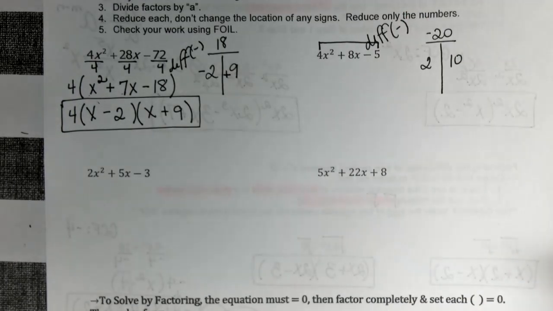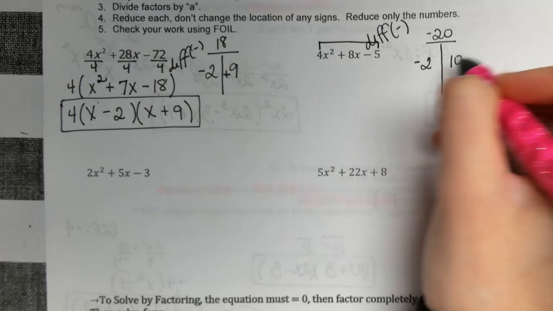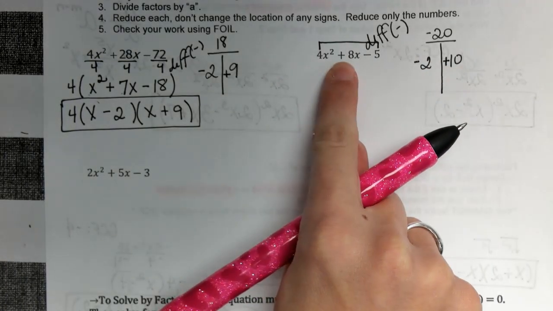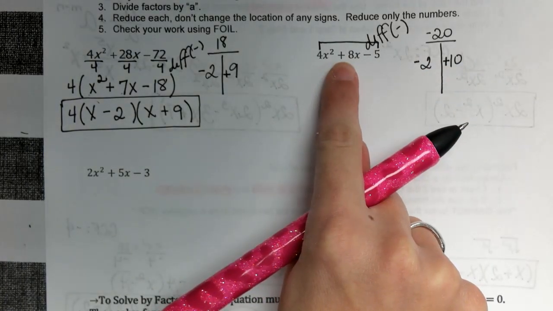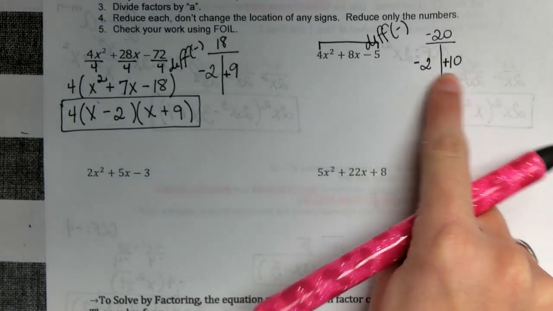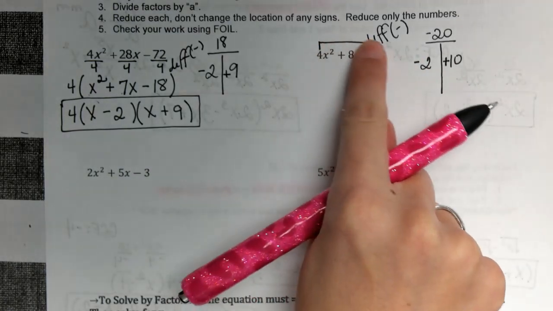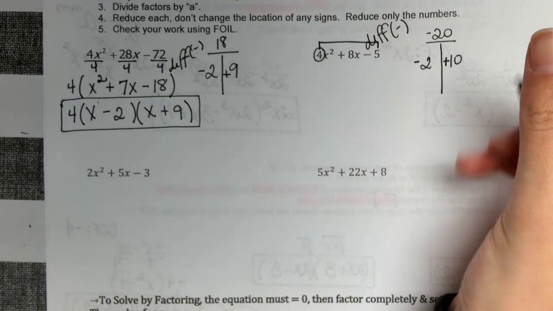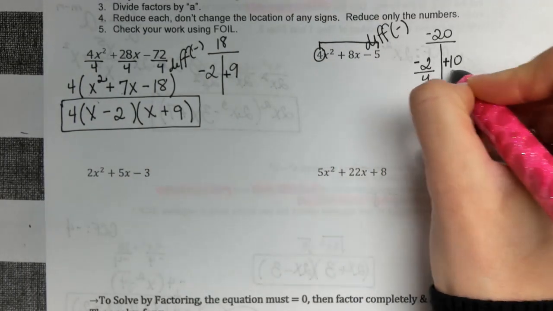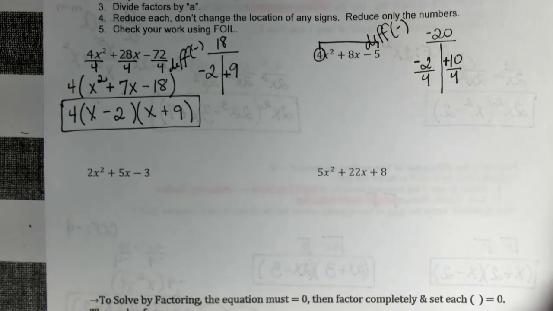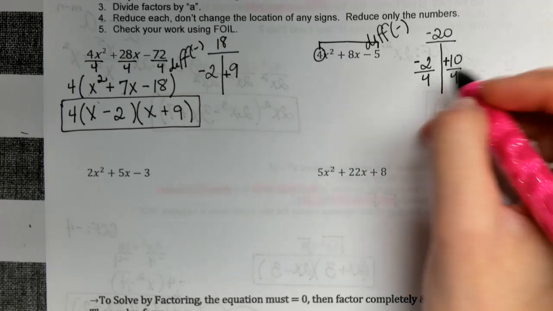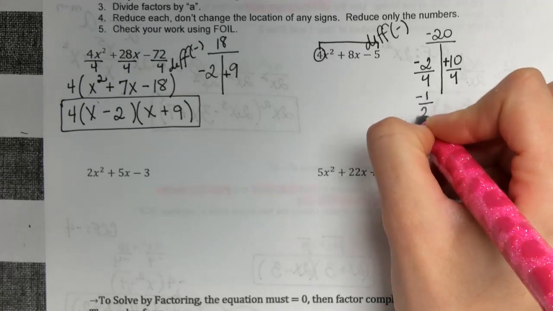Alright, I need to know which one's going to be positive, which one's going to be negative. 2 is negative and 10 is positive because your largest factor takes the sign of the middle. My middle term's positive. Okay? Once I do this step, I multiplied first times last, so I have to divide them by my first term. So I'm dividing both of these by 4. Alright? Negative 2 divided by 4 simplifies to negative 1/2.